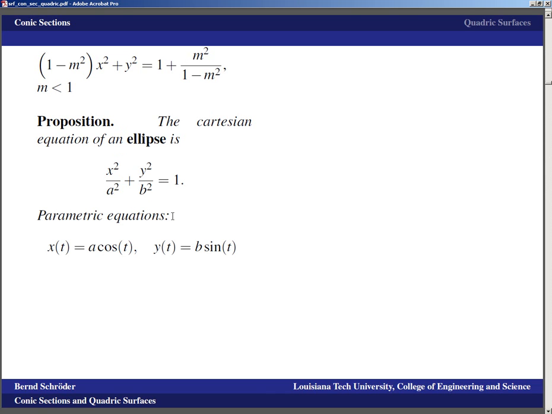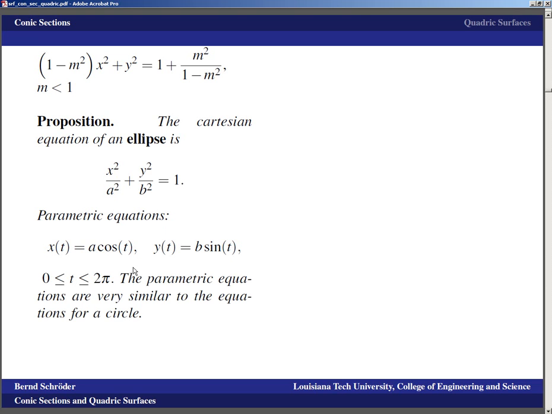The parametric equations of an ellipse, and that's something that we've also seen before, basically is we've got a radius in the x direction, we've got a radius in the y direction. That's actually the length of the major axis if we want to use the correct terminology. And we can see this parametrization works because if we plug a cosine t in for x and b sine t in for y, work out the squares, we end up with cosine squared t plus sine squared t, and that is equal to 1, where 0 is less than or equal to t is less than or equal to 2 pi, so we go all the way around.